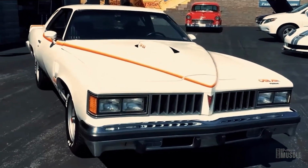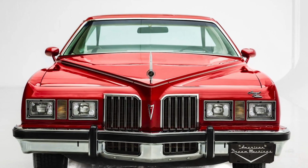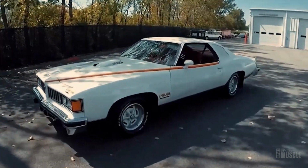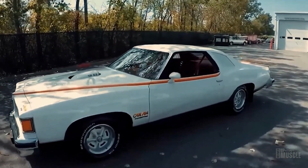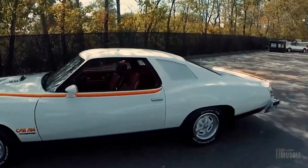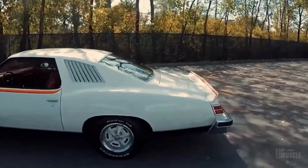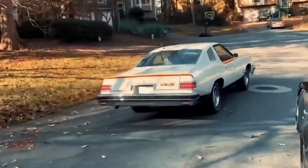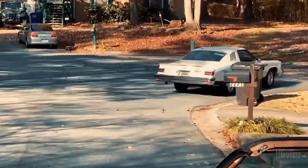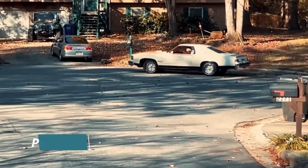Additionally, some Pontiac executives worried that the Can-Am might hurt sales of the Grand Prix, as both cars shared similar components and target audiences. Most Can-Ams were distributed within the United States, with a special allocation for California and high-altitude areas. These regions received the Oldsmobile 403 engine version to meet stricter emission standards. Despite its brief production run, the Can-Am left a lasting impression with its distinctive design and performance features.